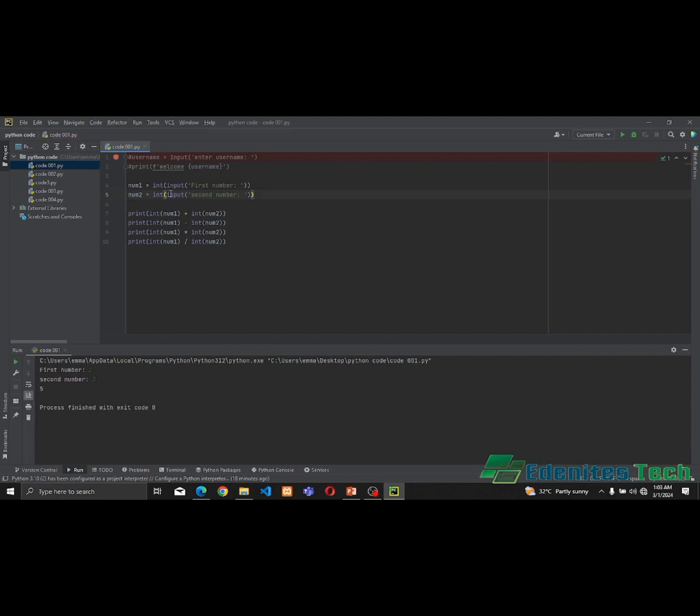So now not only is the computer going to convert whatever input here to an integer, it's also going to expect an integer value. I hope you understand. In the sense that if you give it another data type that is not an integer, it's going to give you an error telling you that this input needs an integer to work.